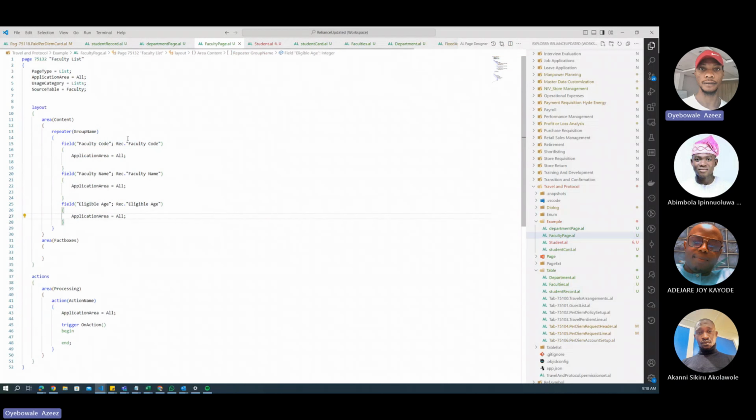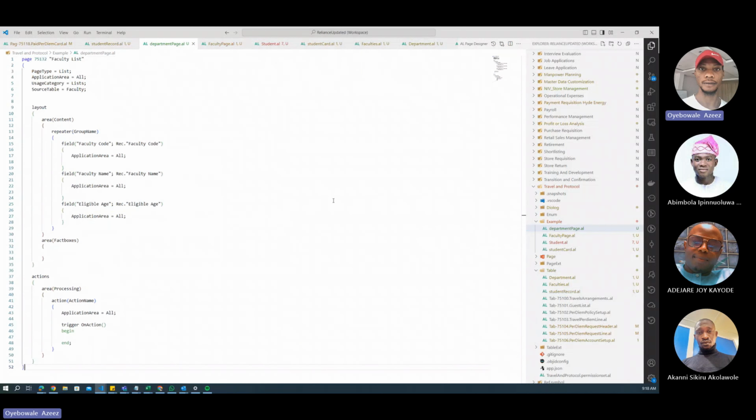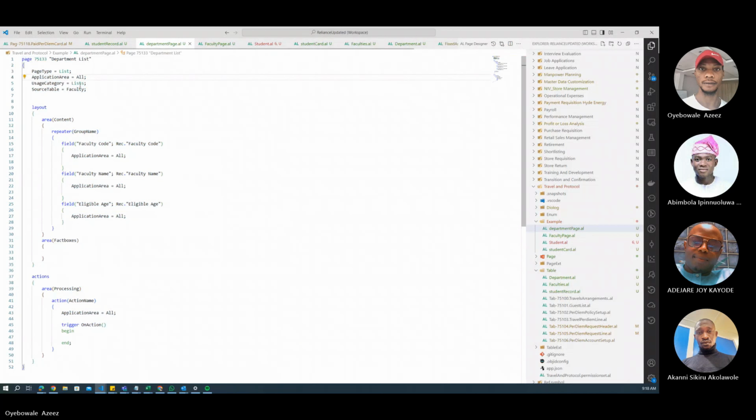Right, so this is fine. So I'm just going to copy all of this, paste it for my department, and change the numbers to the ID, and make this a department. And make this also a department.